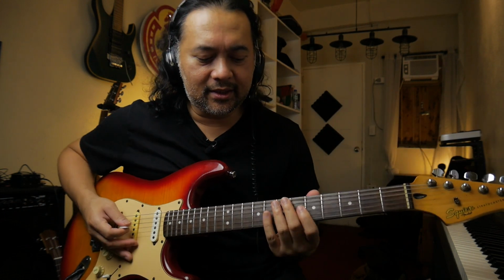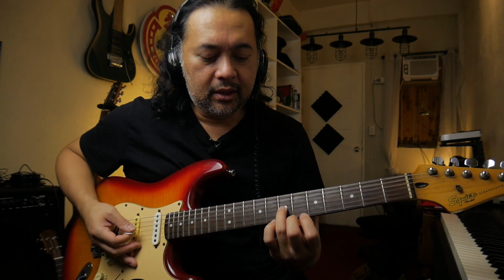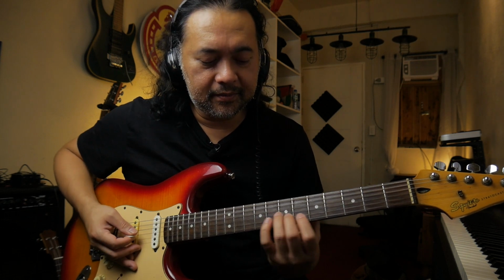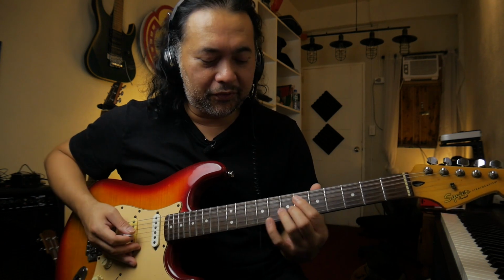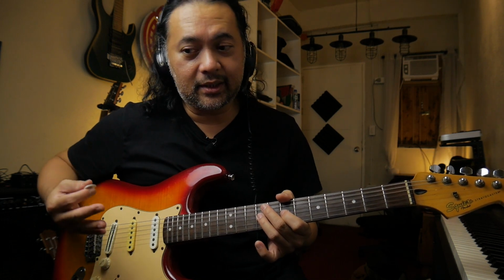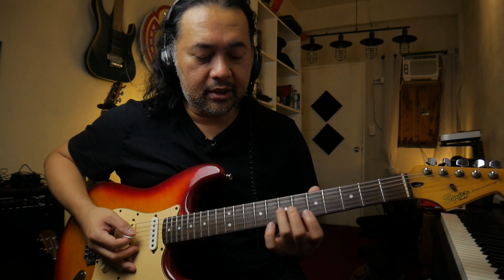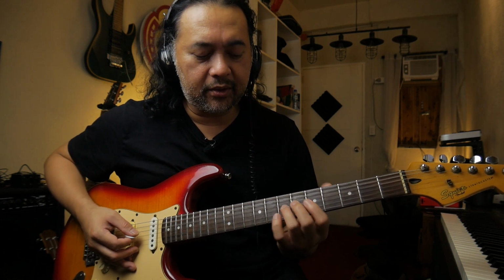Next is the half bend. A half bend is just a half step. It's like 1 fret higher. So if you're at the 7th fret, 3rd string, the goal is to reach this note here on the 8th fret. If you listen to the difference from the full bend, where you're playing D, E, that sounds brighter. That sounds like a major sound, right? A half bend is like a minor sound. That's D and D sharp or E flat, okay? That's 1 fret away.